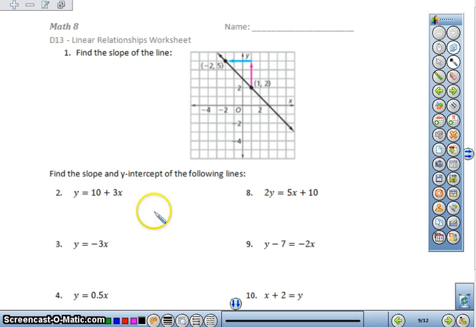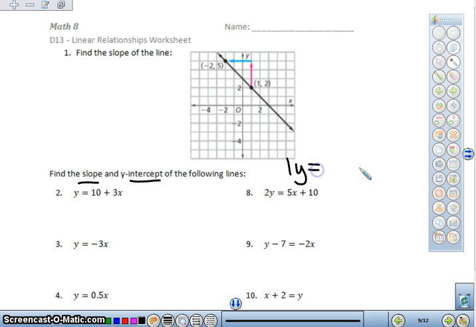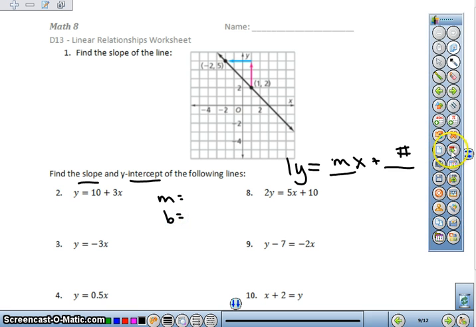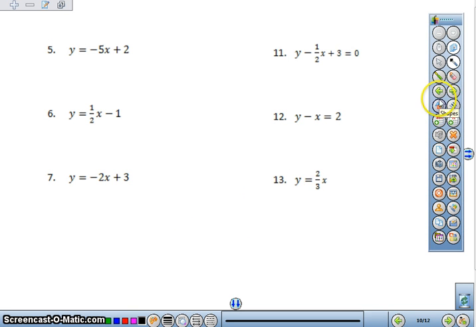You're going to be working on the worksheet. You are asked to find the slope and the y-intercept in each, and as you do that, I want you to make sure you've rewritten the equation in this form. y equals, and this is going to be your slope, plus, and this is going to be your number back here. And I am always looking for, first in this form, and then for you telling me m equals and b equals for each one.